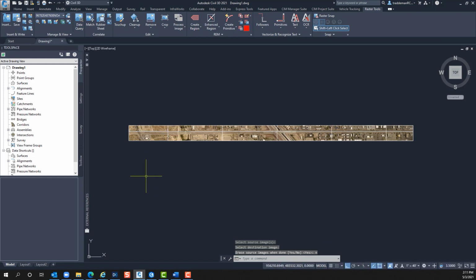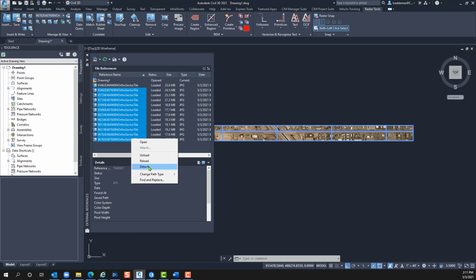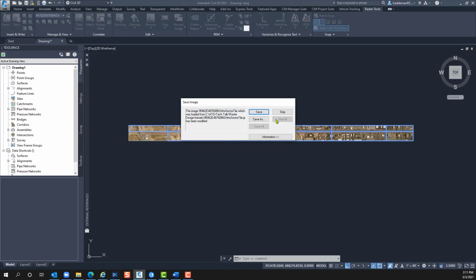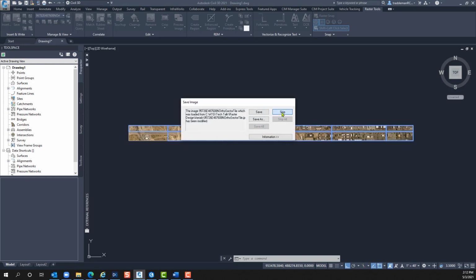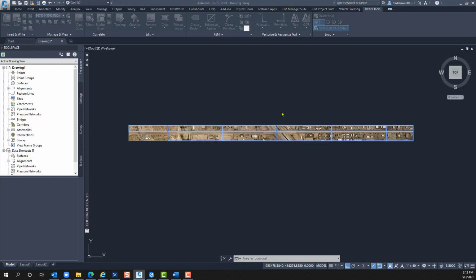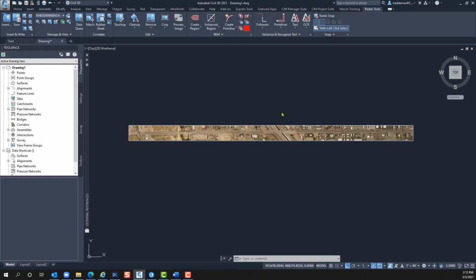So now that our aerials have all been merged into this one with the same name, we can go through and detach the rest of the images. So let's go ahead and click here and detach these. We're not going to save them. We're going to skip, because saving would write this clipped image out to the old name, and the world file that we created is not going to work well with the new clipped image. It's not going to be in the right location.